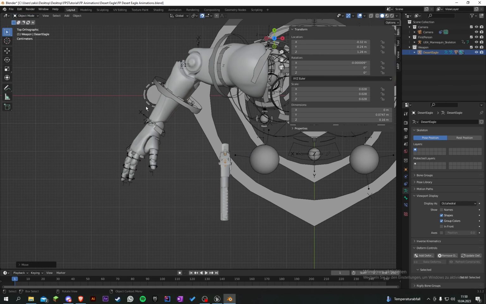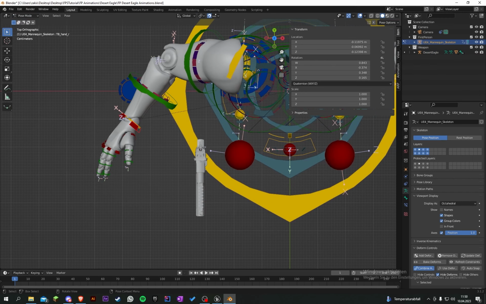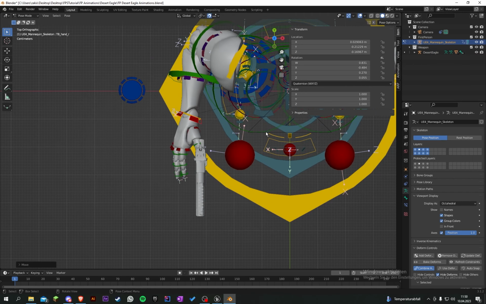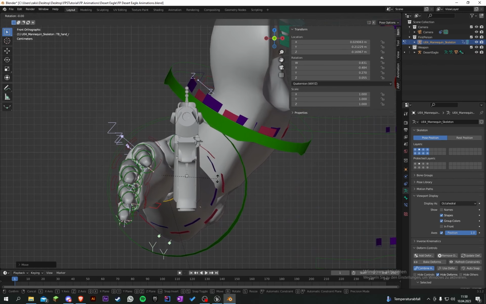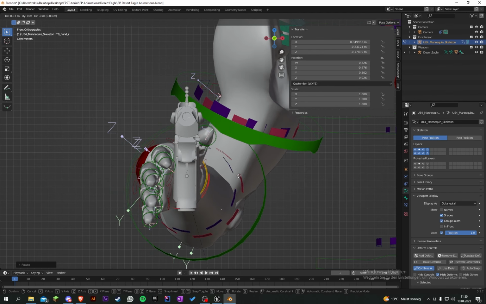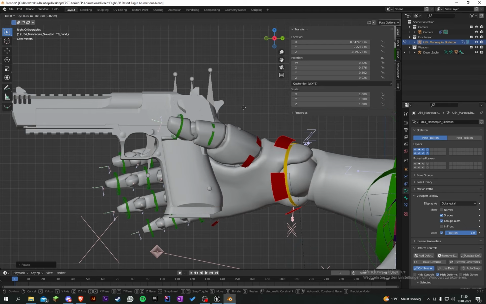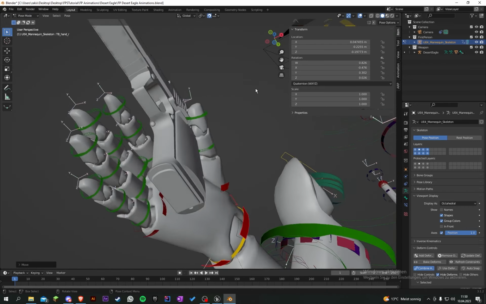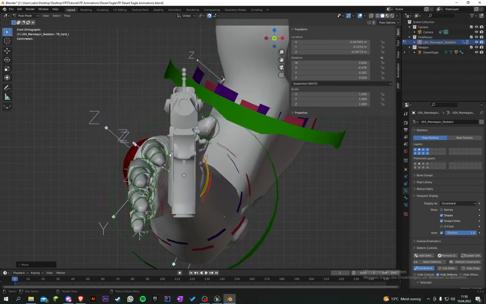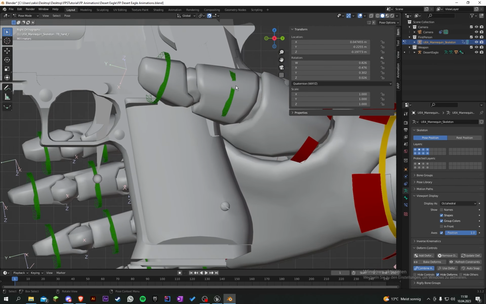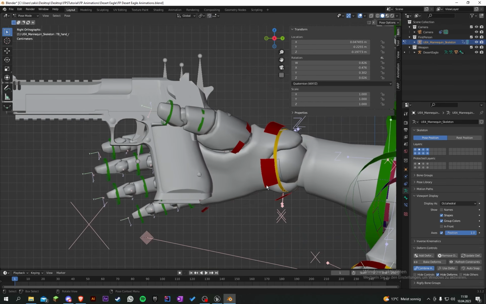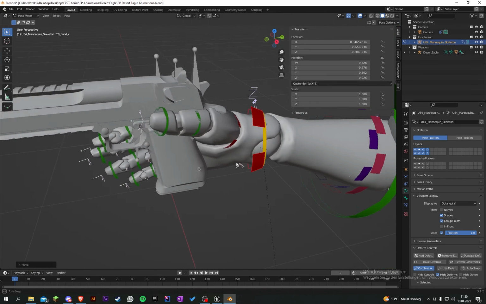Alright, grab your armature from the mannequin and move the hand onto the weapon. Alright, like this. This should look pretty good. So I'll just save the snapping real quick.